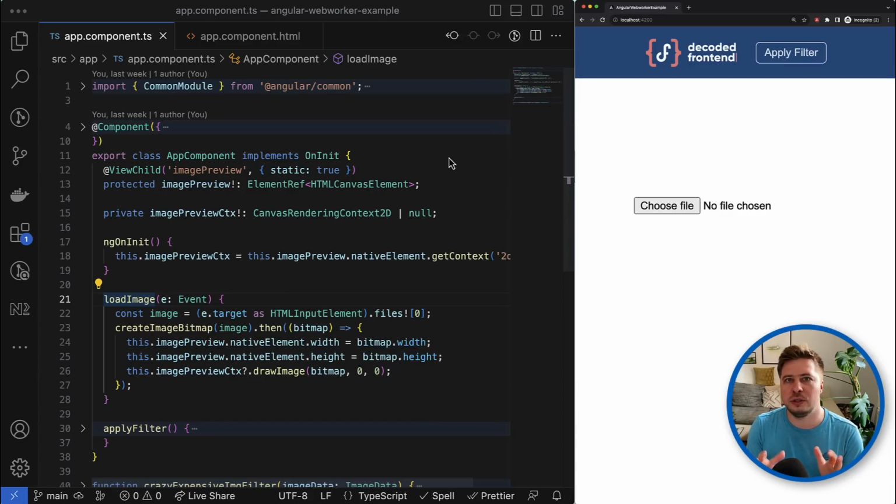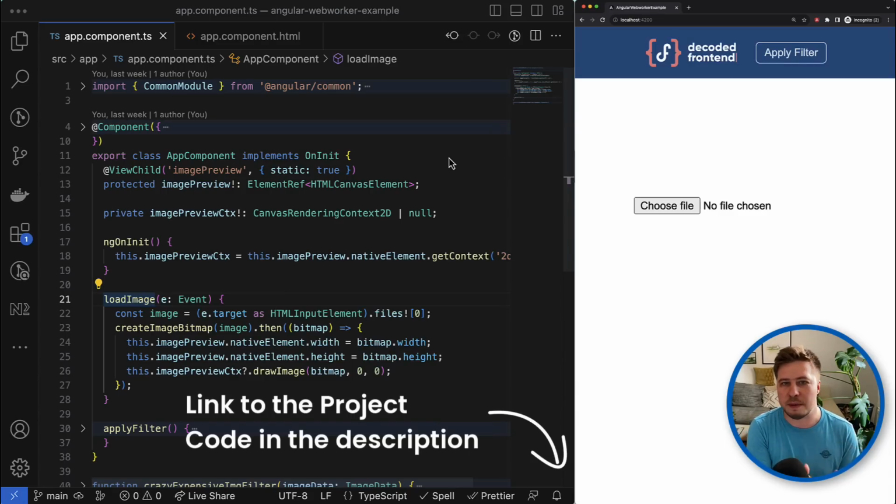And this is exactly what web workers are doing. With web workers, you can offload these expensive computations, these expensive tasks, from the main thread to a separate thread that is created specifically for the web worker. So while the web worker is processing this expensive task, the main thread remains unblocked and always available. All right, now let's have a look at how all of this would look in a real application.